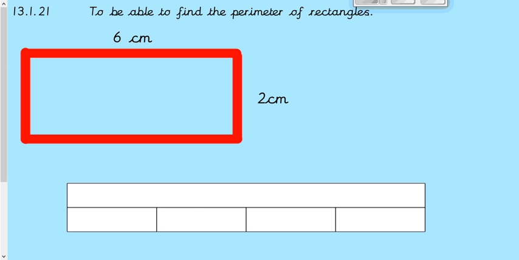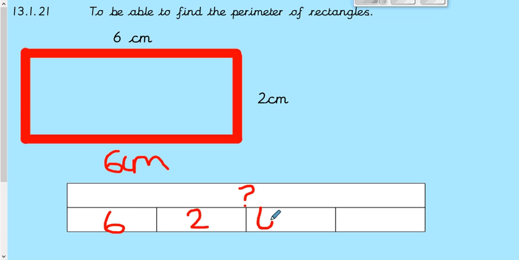Welcome back. I have made a bar model. I haven't drawn it this time because after last time mine wasn't very good. So this one's looking a bit better. So we need to work out the top part because we want to work out what all the sides are added up all together. We know that one side is 6 and another is 2. Now, as we talked about yesterday, the opposite sides are always the same. So if we know that this side's 6, this side's got to be 6 as well.